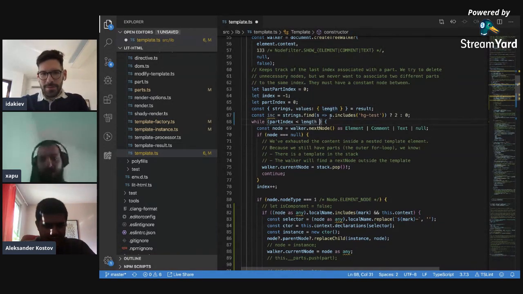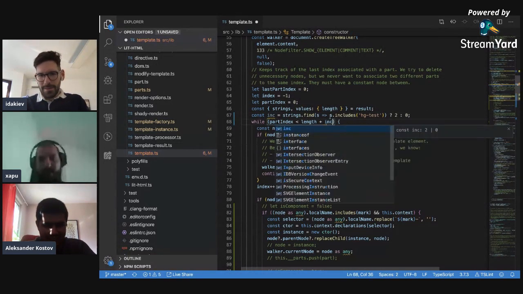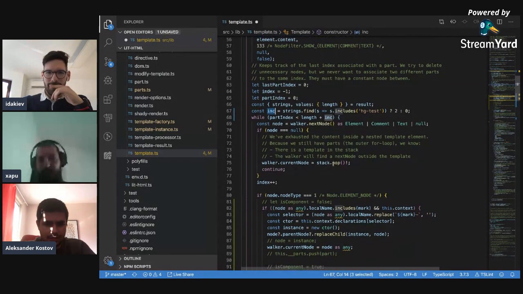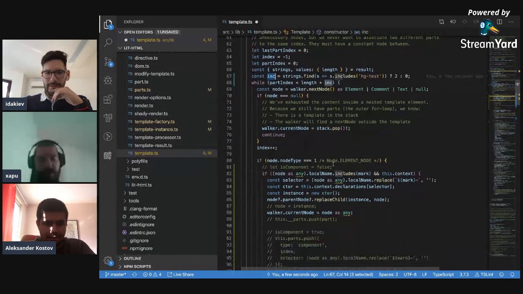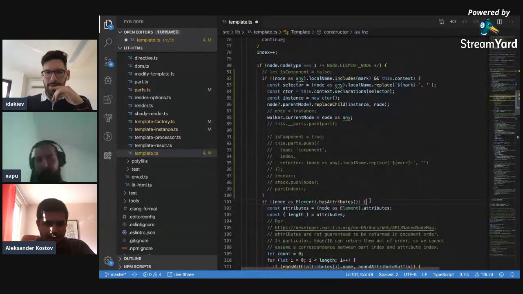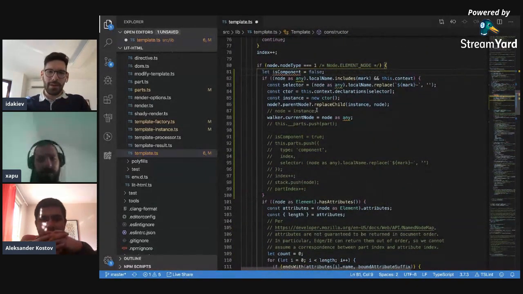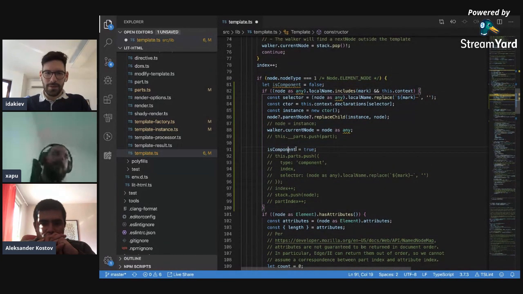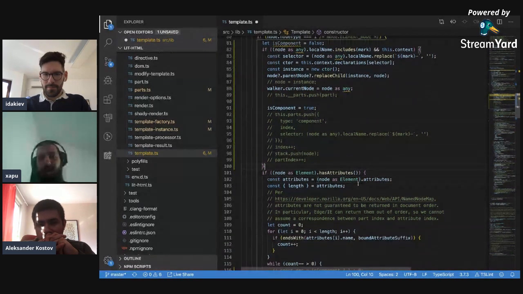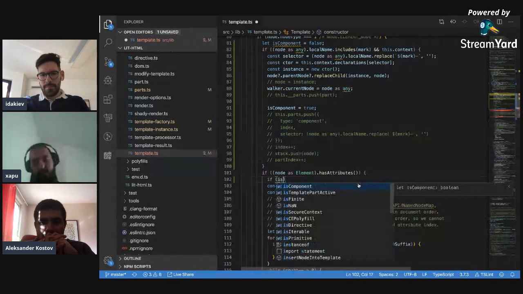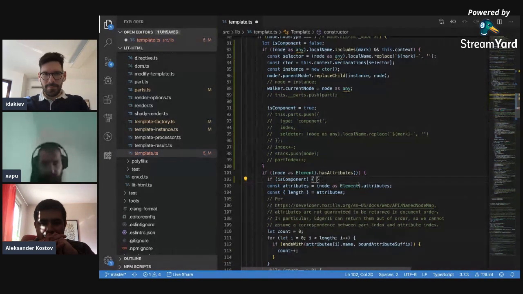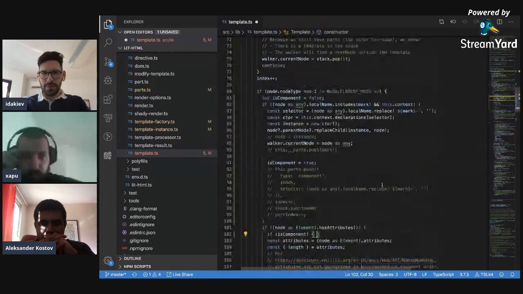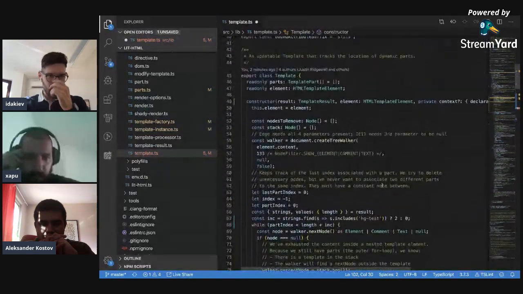Why don't we just say that if it has attributes and if it's a component, then we decrement it. Will that work? Probably. Let's try. If it's a component, then what should we decrement?